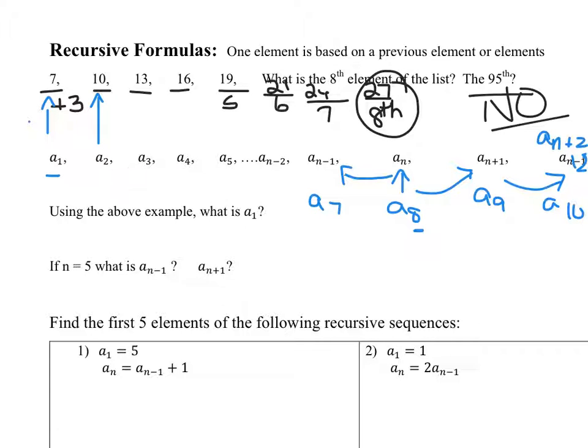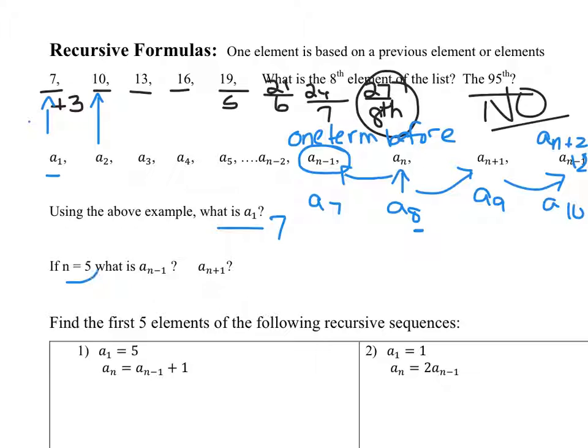Okay. So when we see something like this, a sub n minus 1, that means whatever term I'm at, I want to go 1 back. So 1 term before n, before what I'm at right now. So in this case, well, this one right here, what is a sub 1? We went through that already. A sub 1 was 7. So remember, 1 is what term I'm at. 7 is the actual value of the term.